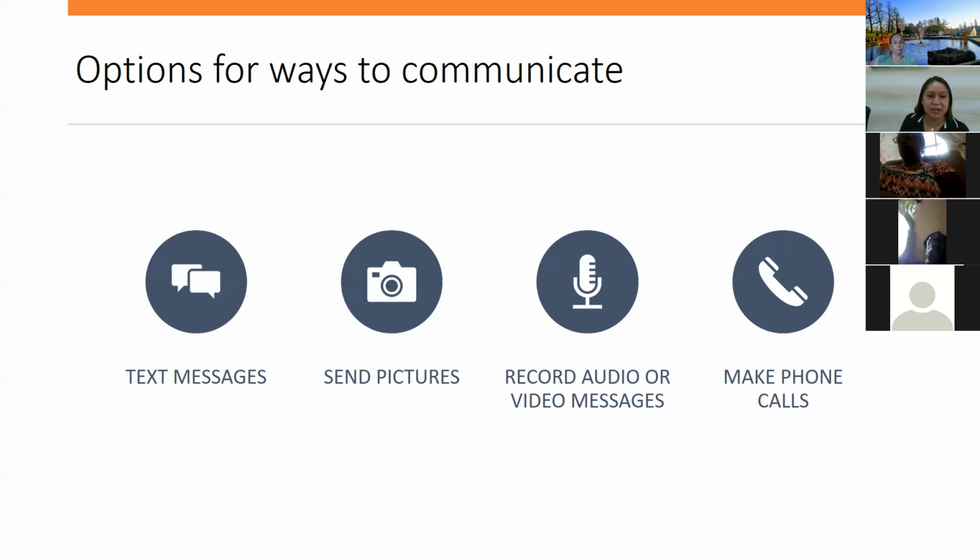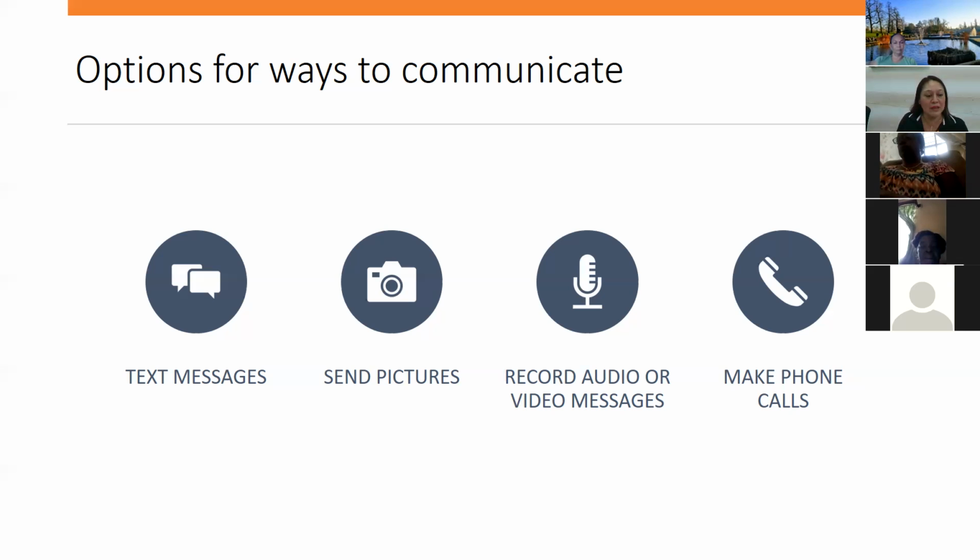It also gives us the ability to record a voice message. So it's not just typing in a message, but we also can record a voice message. And it gives us the ability to make calls, whether it's voice calls or video calls. It allows us to do all of that, right?